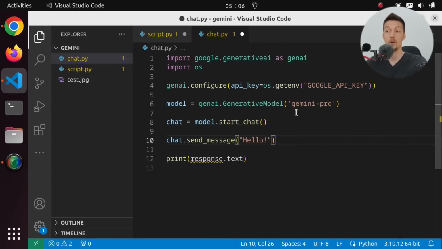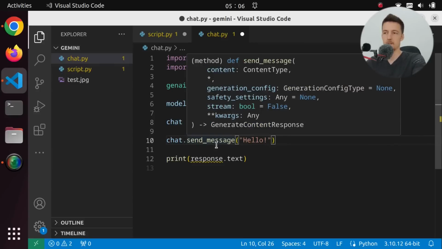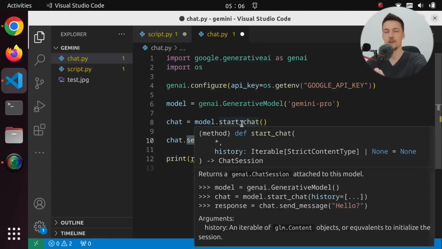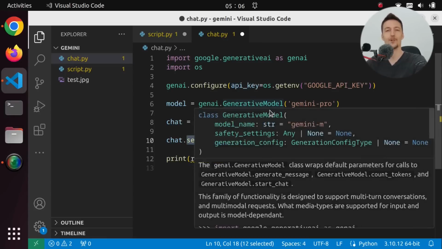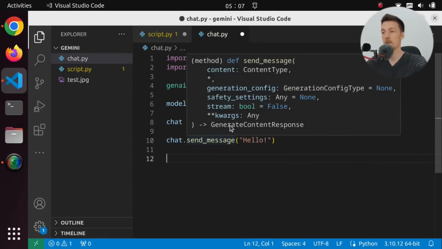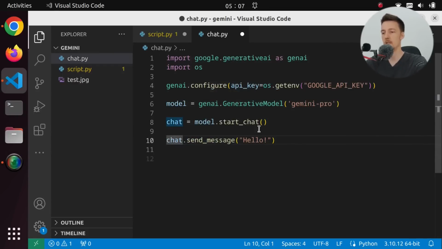Hello. So is this now going to be kind of a proper chat response that comes? Does it send something else along with this start chat so that the model knows this is a chat? I'm not sure. And what does this return? Generate content response. Okay, so this is going to be the response.